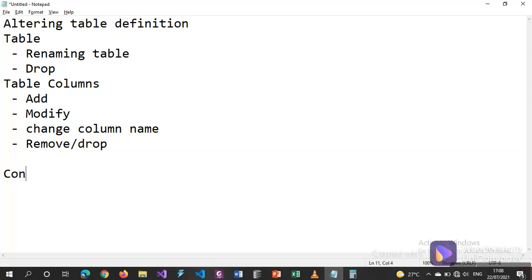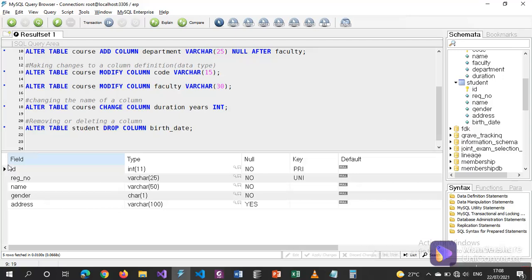Well, let me just write constraint. I believe you will be following constraints. So on the constraint, we can add and we can remove a constraint. Obviously, we can drop. So we can just say you want to add a constraint, and you can also drop the constraint. Those are the only two that we are going to look at.